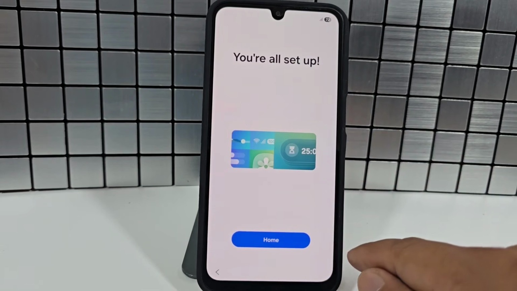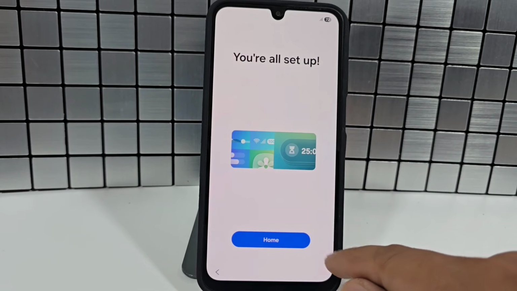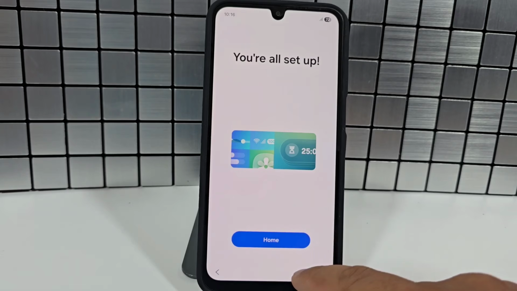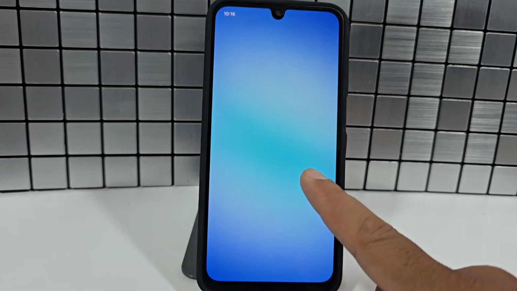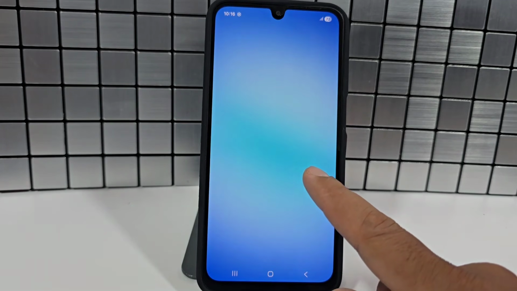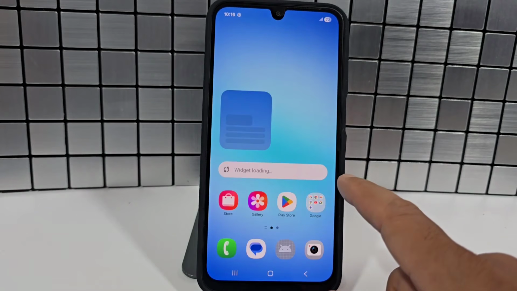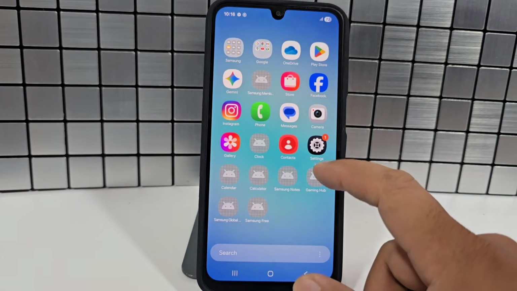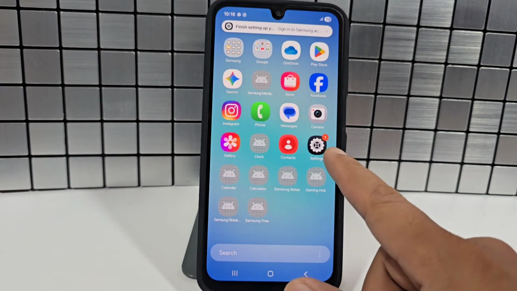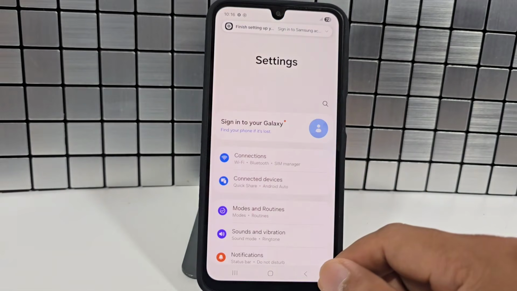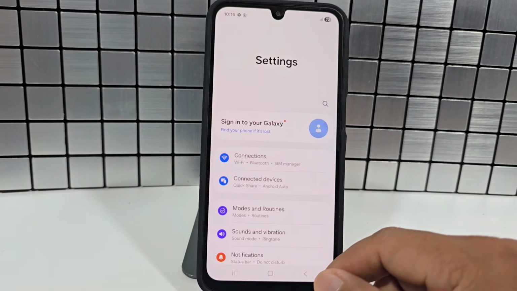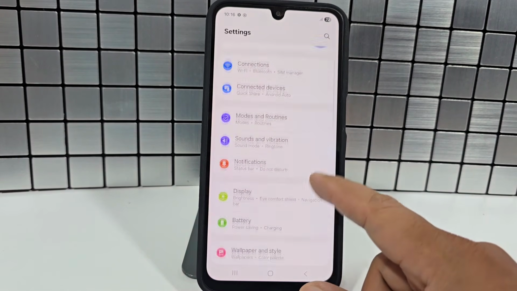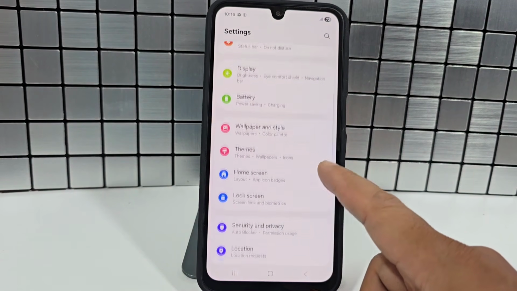Once you're here, you're going to select this option. What are you going to do now? Because our device performs this process, you might encounter some errors. How do you correct all these errors? I'll explain it here. Go here to Settings. Once you're here in Settings, scroll down and select the following options.